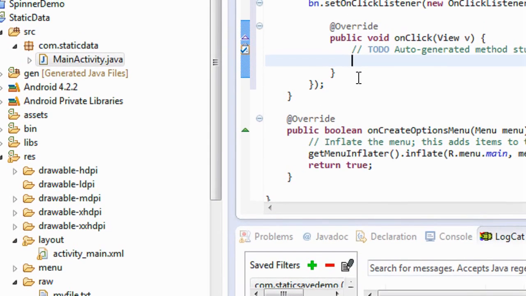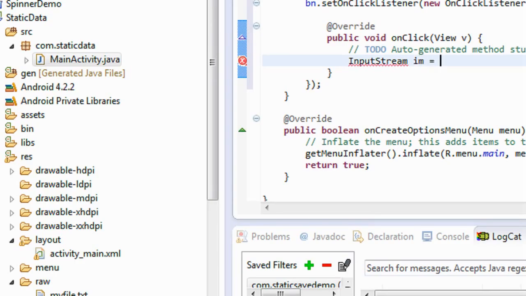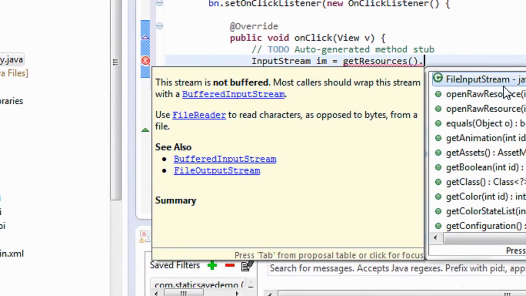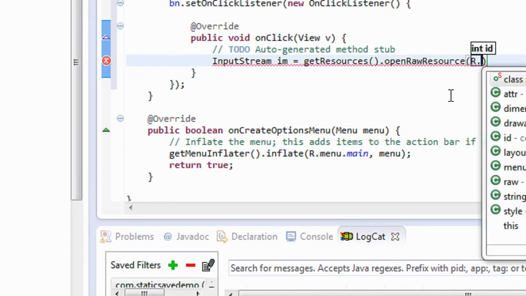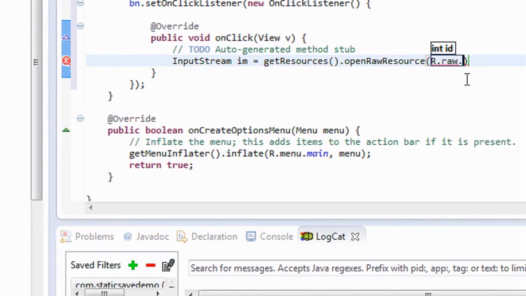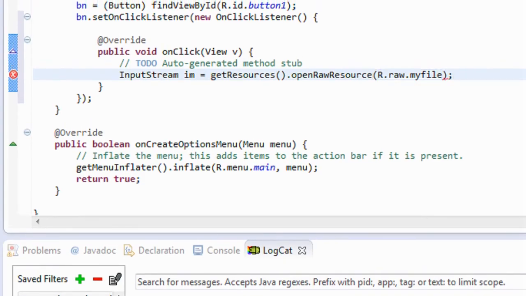In order to do that, first of all you have to create an InputStream object. InputStream, I give it the name im, is equal to getResources().openRawResource(R.raw.myfile).